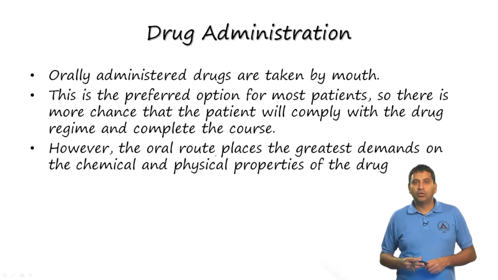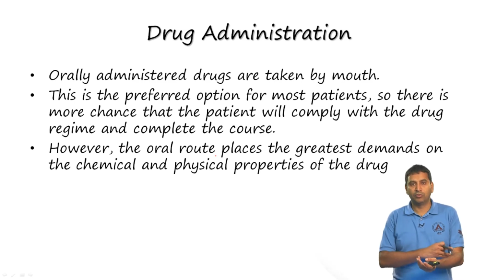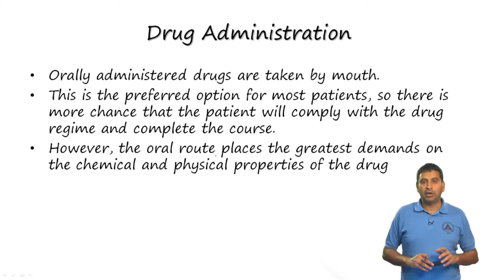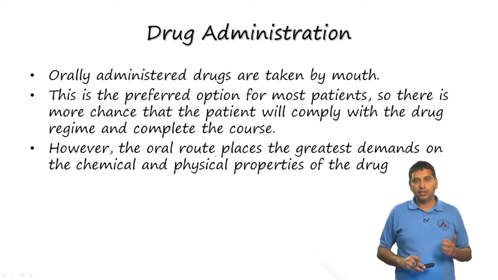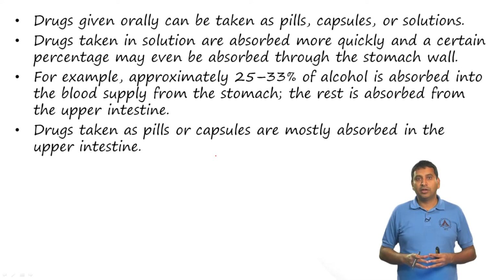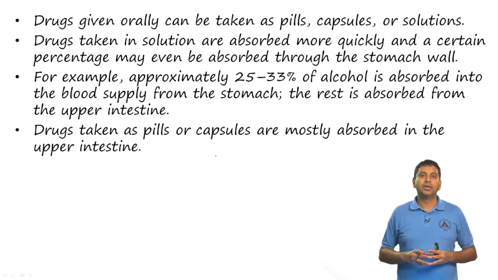Of course, orally administered drugs are taken by the mouth, and this is the most preferred option because there is a higher chance that the patient will comply, as no injection or pain is induced during administration. But as we have looked at earlier, the oral route places the greatest demands on the chemical and physical properties of the drug. Drugs given orally can be taken as pills or capsules or solutions. We will look at some of this later in the lecture.